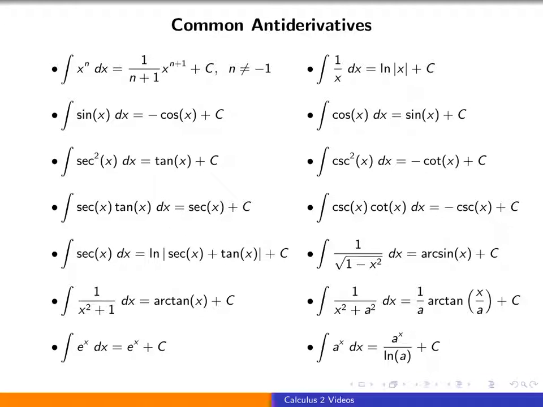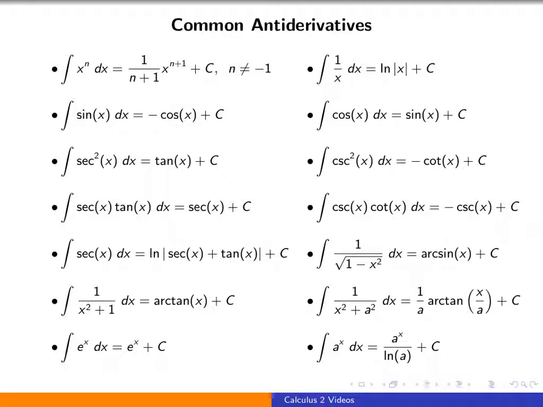In this video, we will begin our investigation into more advanced techniques of integration. So we will begin with a recap as to where we are with antidifferentiation. To begin, we have a list here of common antiderivatives that we should all be able to quickly and easily recall. The only new formula on this list that we have yet to encounter would be the antiderivative of secant x. I have included this just to make sure that we have it on our radar, and it's something that will come up again in future videos.